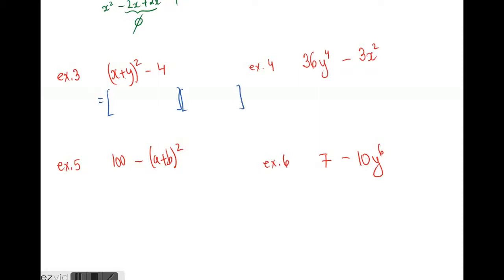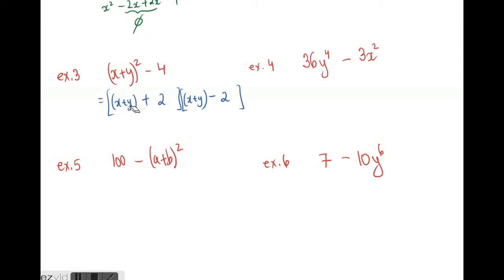The next example we will do is a difference of squares that has an expression in it. So we set it up as before. We have a perfect square expression minus perfect square number 4. This would work even if 4 was not a perfect square. So we set it up by splitting up x plus y squared into square root of it, which is x plus y without the square. And then same thing on the other bracket. And then plus and minus as before. Square root of 4 would be 2 and 2.